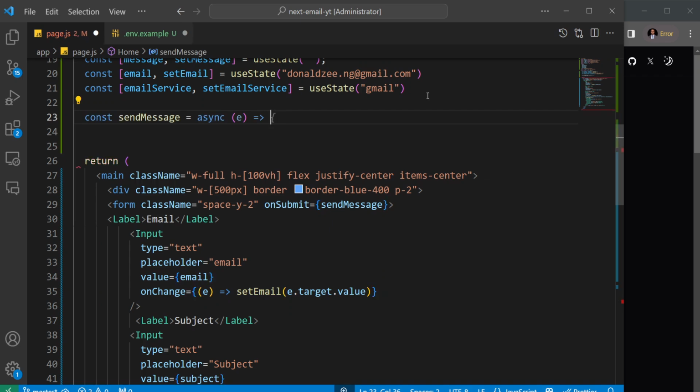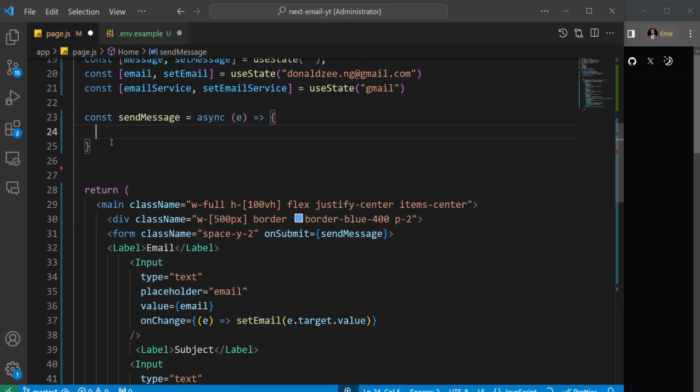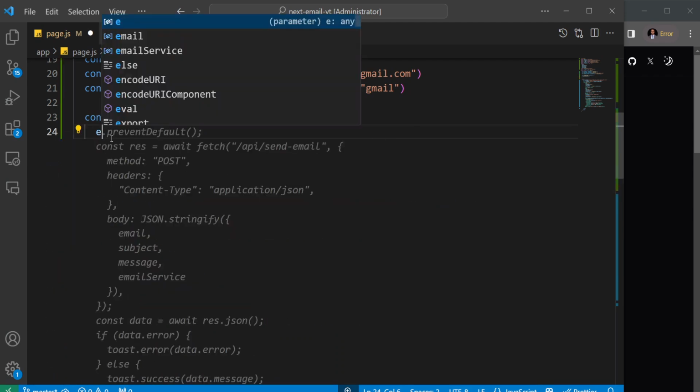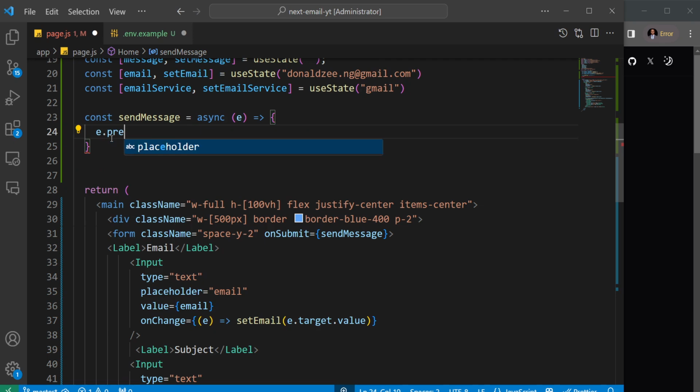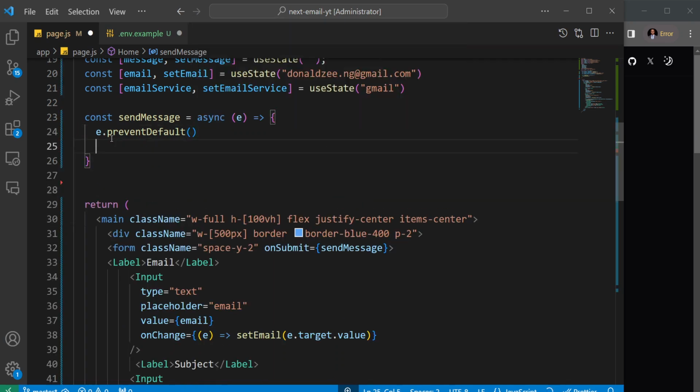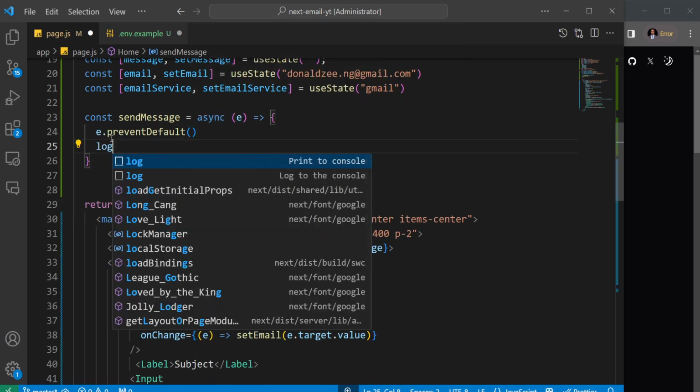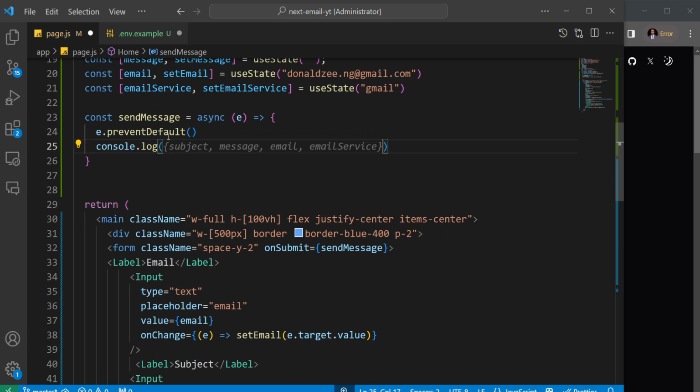This is GitHub Copilot that just created this for me. So let me just say preventDefault, and then I'm just going to do a console.log of everything. Let me hit tab on that.